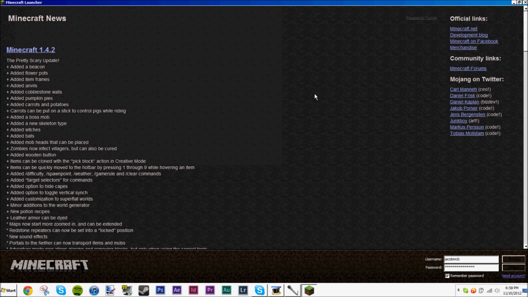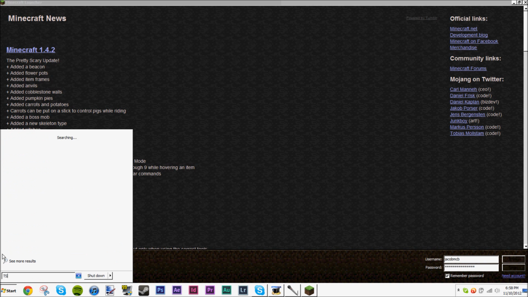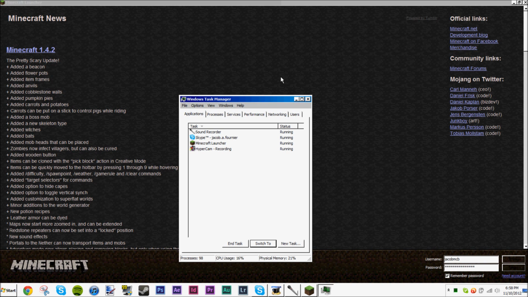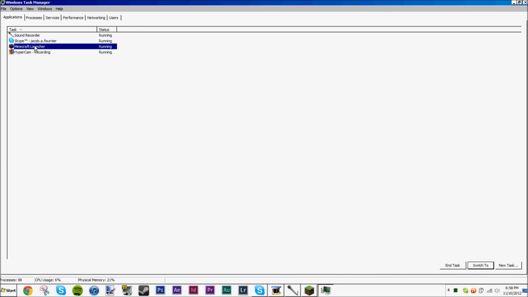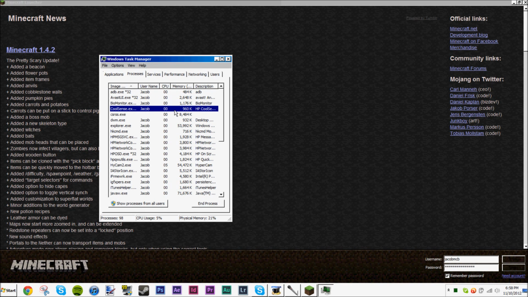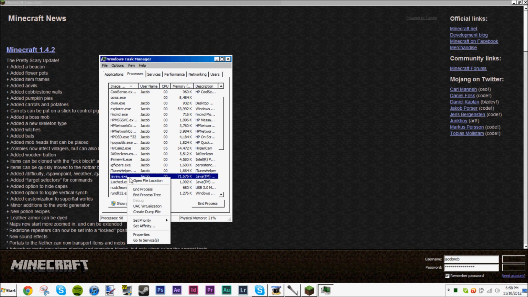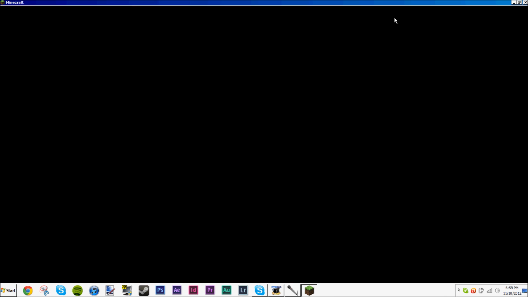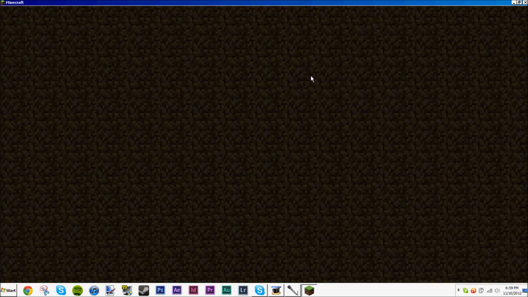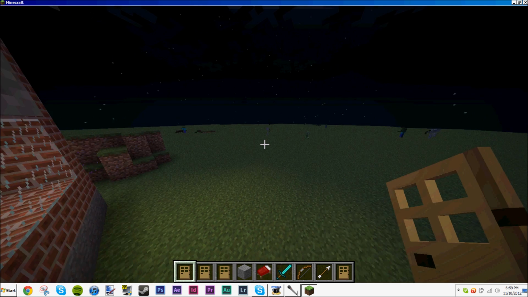Now, the other thing, this is a simple thing that I would hope you would know about. What you're going to do is click your Start. You're going to search, oops, I have caps lock on, Task Manager. View running processes with Task Manager. Now, you're going to see Minecraft Launcher. Over here in your applications, you're going to press Processes. Just go ahead and click one, just press J. It's going to show you the Java process. Right click it, set priority high. Now that means more of your computer's resources will also be directed towards Minecraft. That's another simple fix, which I'm sure if you have a bad computer, you've already looked into.